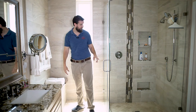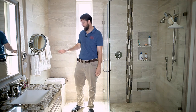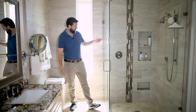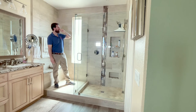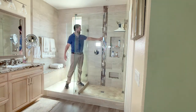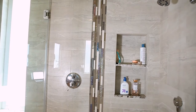And then we use the extra that we had. You buy a whole slab for the countertop, right? We use the extra part for the seat top and the niche shelves. You see that there? The band in there is made up of natural stone and different types of glass. We have some glass that has some kind of opalescence to it.